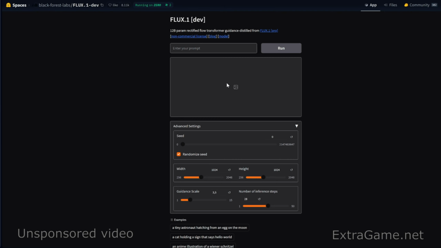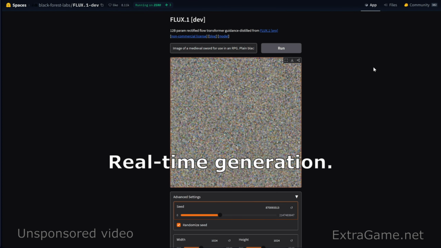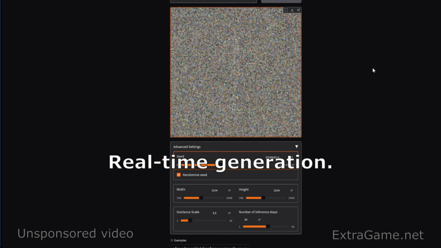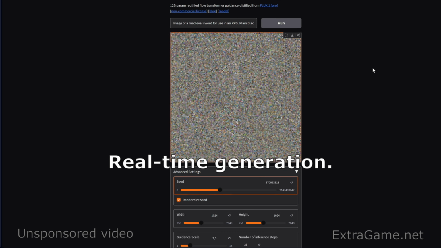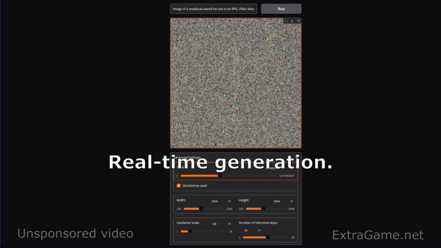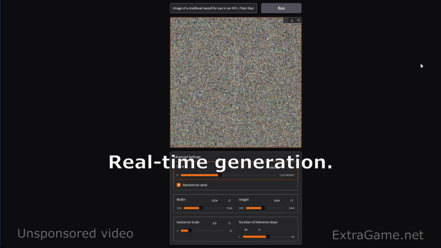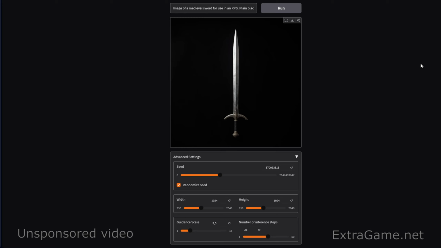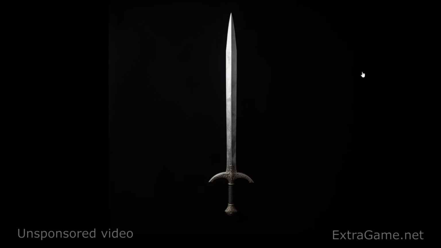Flux is usable without an account in its Dev version, unlike its Pro version, and it's an open-source tool. With Flux, depending on the interface, you can tweak parameters like image resolution and the number of generation steps. More steps mean a more detailed image. For this comparison, I'm keeping the default settings, which work great, and the generated image will be 1024 by 1024. Flux generates a single image but is much faster than ChatGPT, though the speed depends on server load at the time. This makes it great for quickly generating multiple examples without waiting. The generated image follows the prompt and is perfectly usable for 3D model creation.